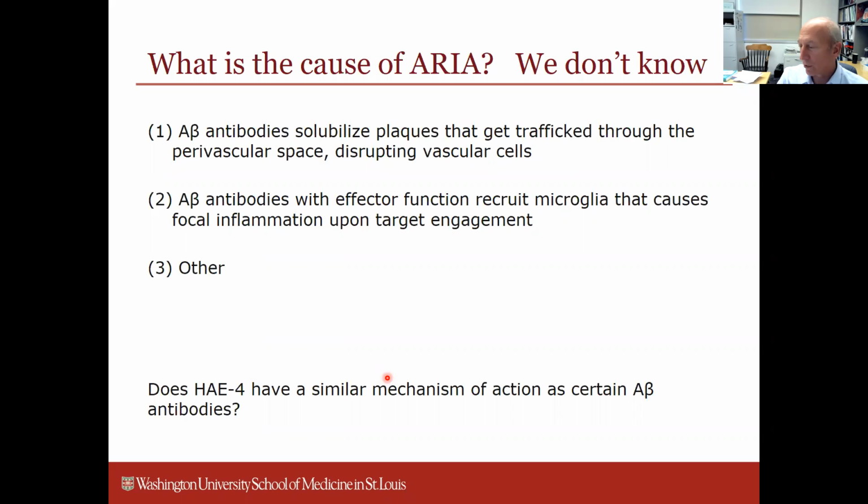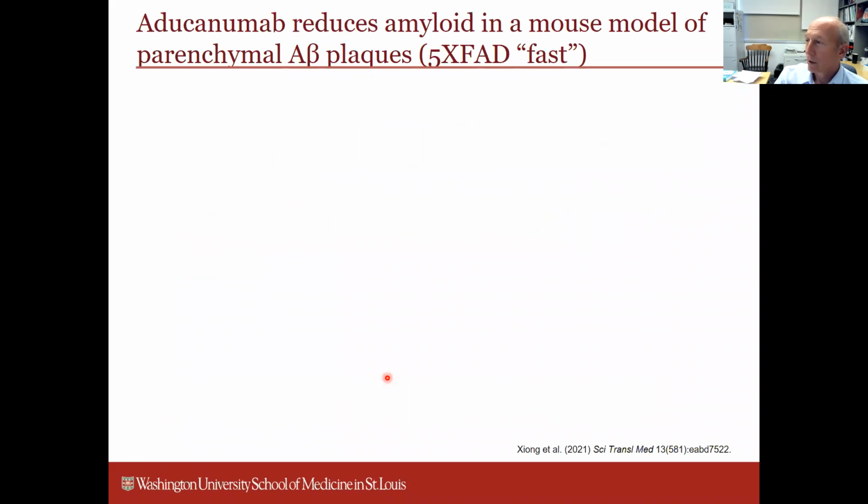So we wanted to know whether this APOE antibody that I just showed you some properties of would have a similar mechanism of action in regard to the effects on CAA specifically. First, we wanted to have a comparator. So we cloned the murine-human chimeric version of aducanumab so that we could compare the effects of that antibody, which we know can remove plaques, but it also can induce ARIA.